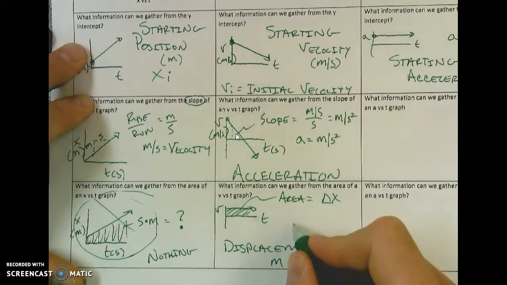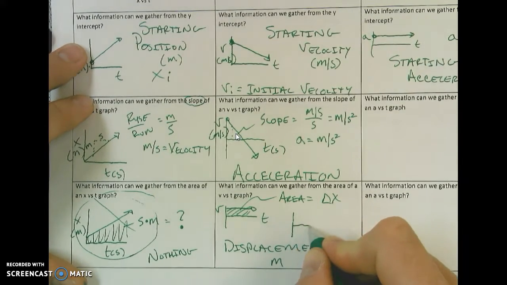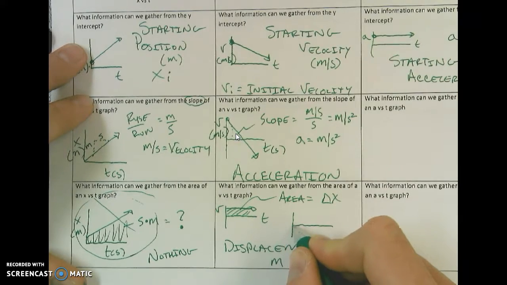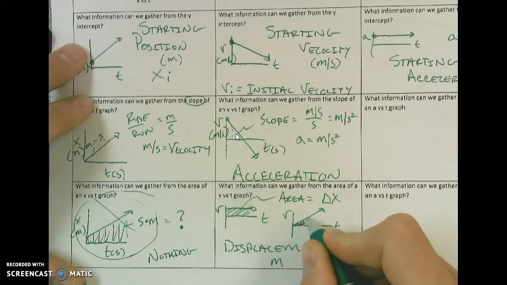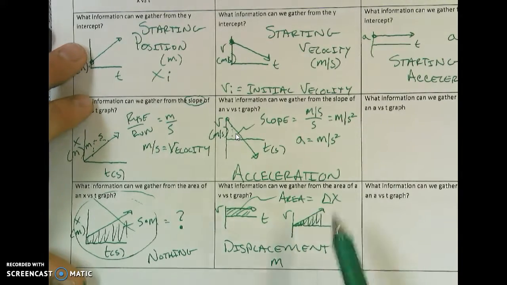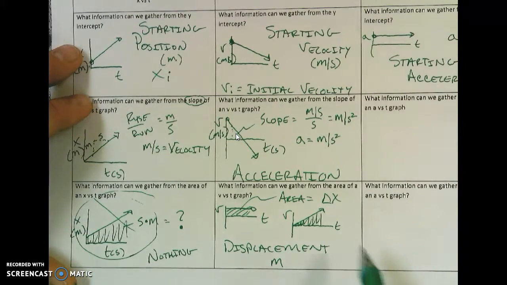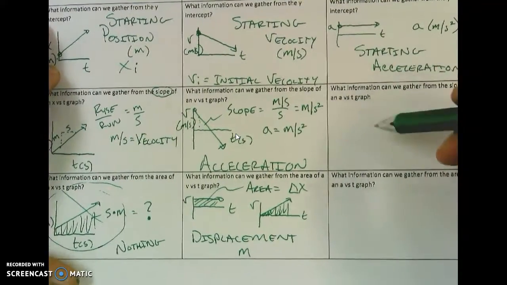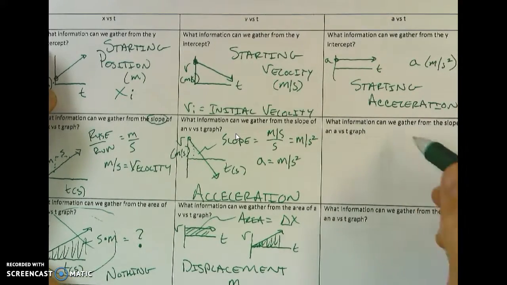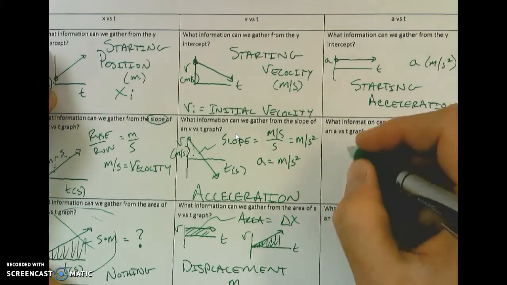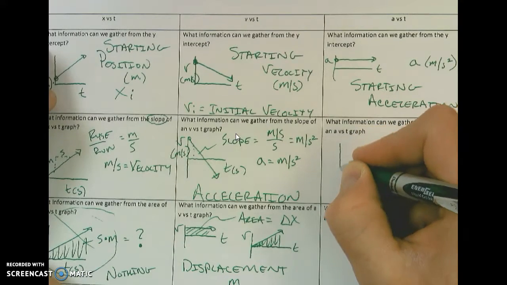But that said, we're in a new unit now, and sometimes we're going to have graphs that look like this. We can still find that area, but we just have to use a little bit different math to do so. Okay? We'd use the area of a triangle, 1/2 base times height. Now the last section, acceleration graphs. So this whole column here is acceleration graphs. Information we can get from the slope of this graph. Well, let's take a look once.